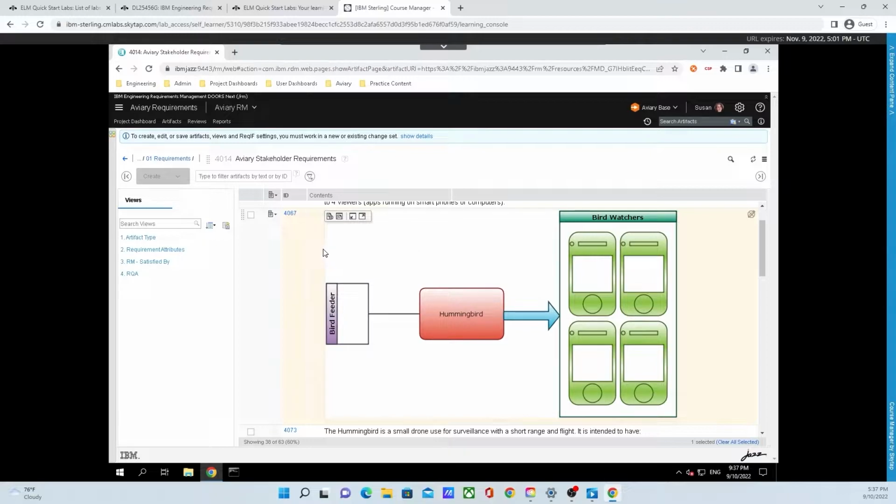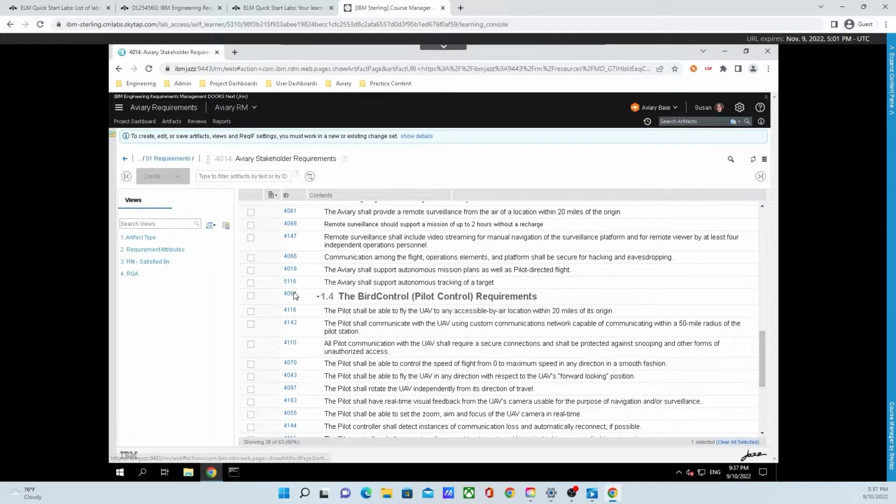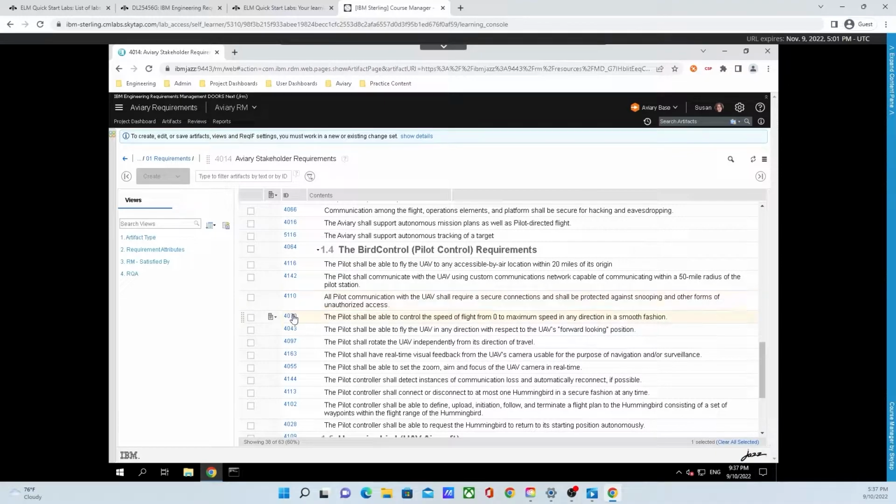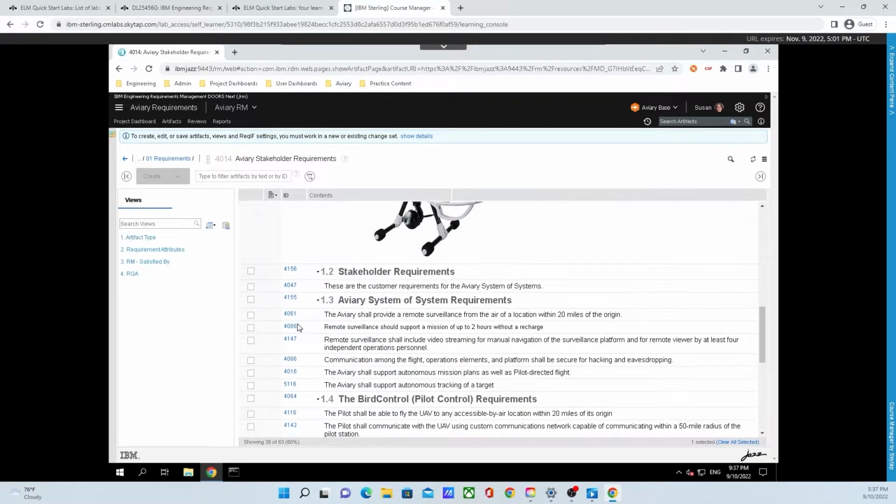One thing that I want to talk about now is this ID column. As we scroll down here, we can see that each requirement, header, and graphic has a different ID associated with it. It's unique. Each row is an atomic artifact that may be a requirement, a heading, a sketch, a graphic, and so on. With traditional document editing tools, multi-user collaboration is difficult to manage. But it's not difficult to manage here. With DOORS Next, many engineers can work on the same document at the same time. As a requirement is edited, it automatically locks and then automatically unlocks when the author is done. Alternatively, the module may be placed under change control, as this one is, managing and documenting the impact of changes in a controlled way.